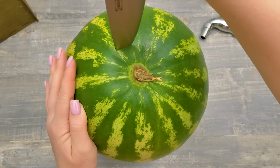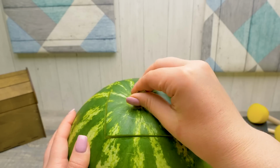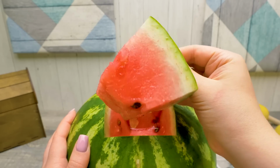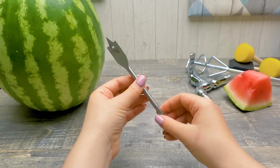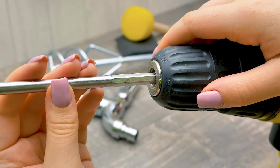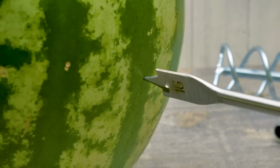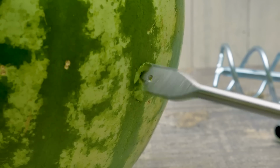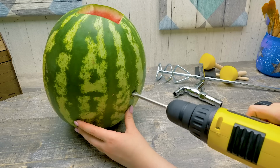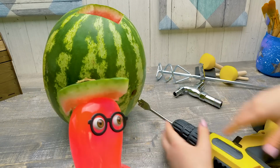All right, let's take our watermelon and cut a small opening on the top. Like this. What a lovely scent. Now I'll take this blade. I've washed it really well. I'll insert the blade into our screwdriver. And I'll make a hole with it. Come on, Sue! You can do it! Sam, I have to concentrate!